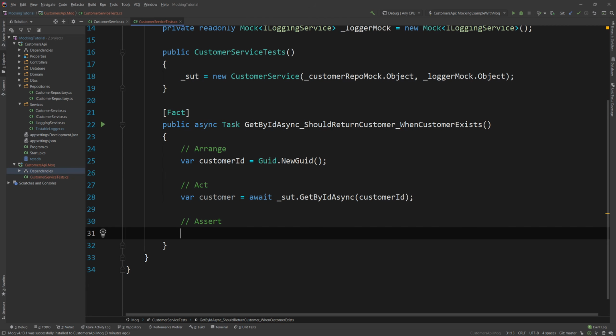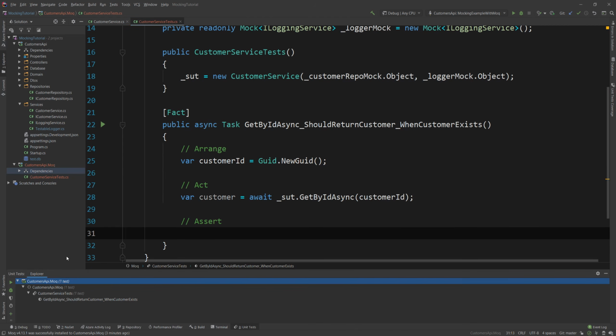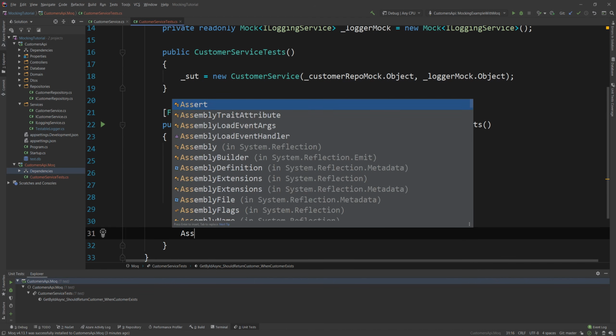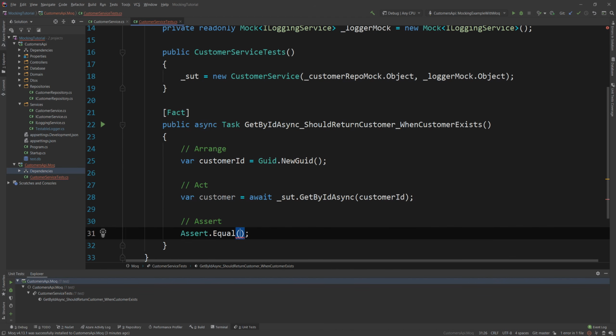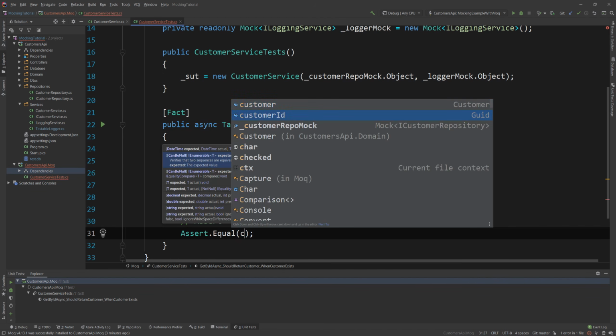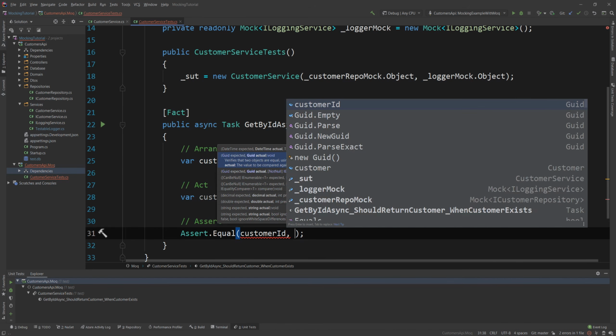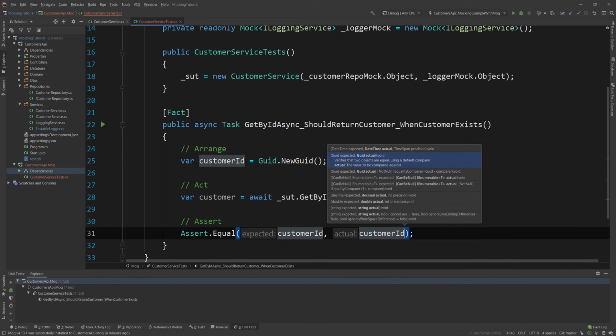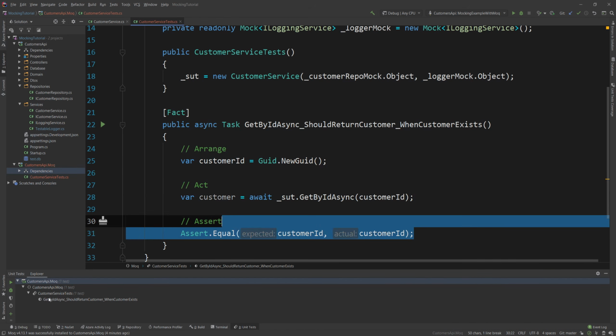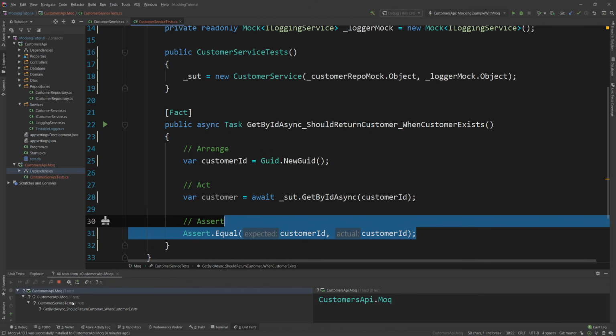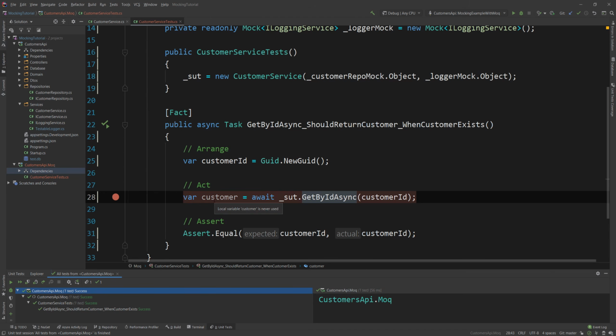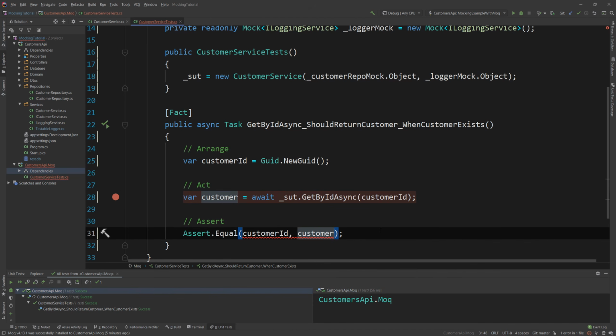Now of course I need to assert that other things about the customer are coming as expected. In fact, if I just do this now, let me bring this window up, and I add an assert clause which says Assert.Equal, and what I'm expecting is the customerId, and what I'm testing it against is the customer.Id. If I do that and I run my test, you will see that the test will actually fail. Wait a second, that's not what I'm testing against. I want to test against the customer.Id.